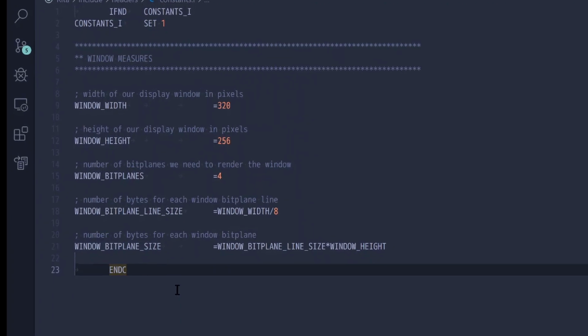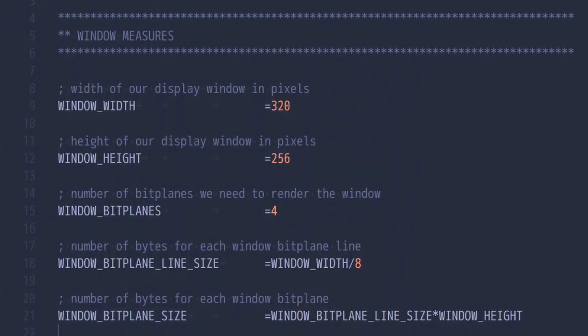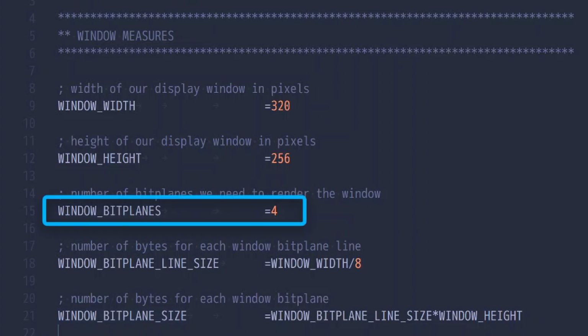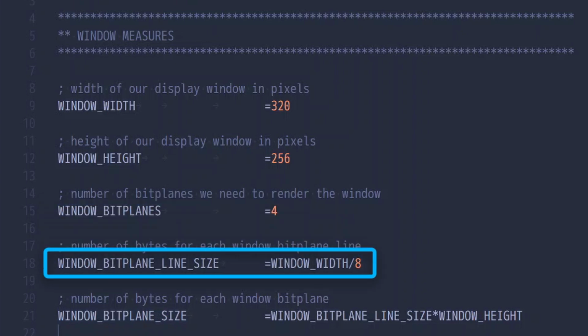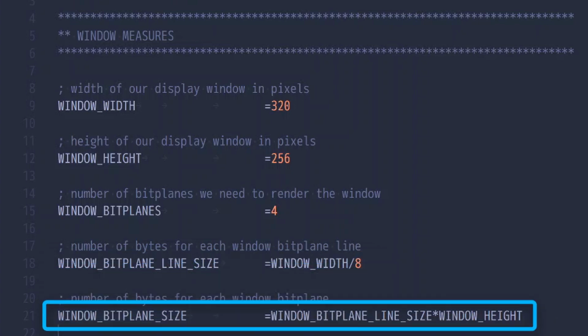Now we are equipped with knowledge to discuss those constants. We want to use 16 colors for the Playfield, therefore we need 4 bitplanes. We need to know the size of each bitplane line in bytes, so that we can calculate offsets for the next lines. Our bitplanes will match the window size exactly. Given each pixel is represented by a single bit in the bitplane, we can simply calculate the byte size by dividing width by 8. In addition to line size, we also need to know the size of the whole bitplane in bytes. Now that we have the size of an individual line, we can multiply it by the height.